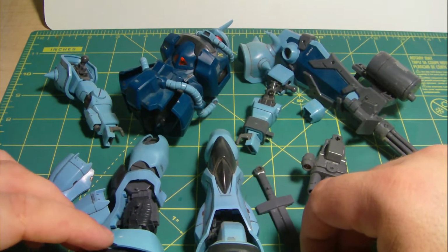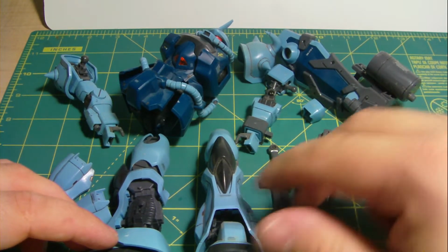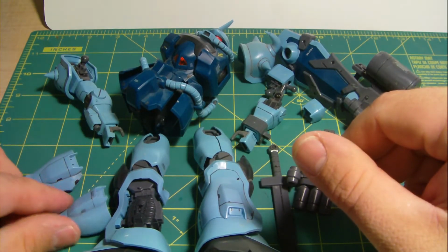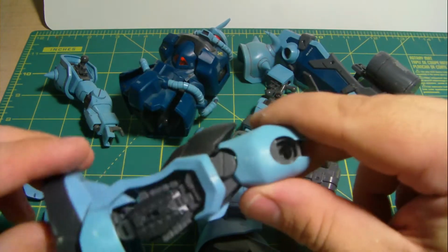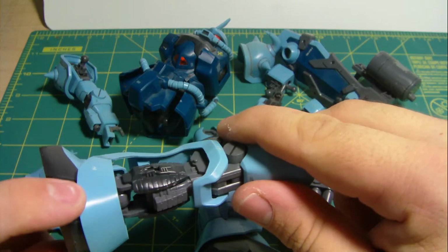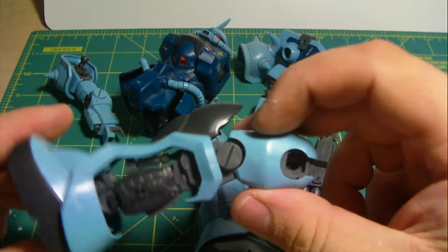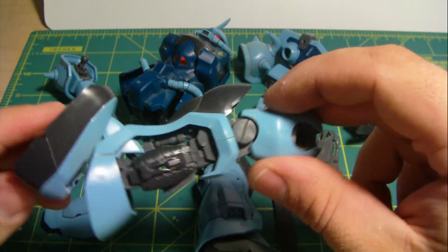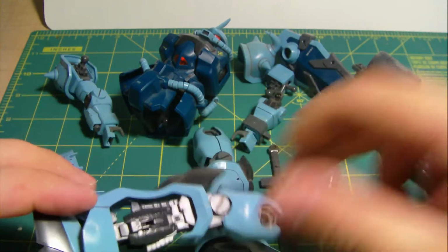Another thing I want to try on this kit is what's called pla plating, or just plastic plating. I'm sure most of you guys know this and maybe a few of you don't, but it's where you add extra detail to the kit by cutting, shaping, and gluing on small strips of plastic to give it a different effect.